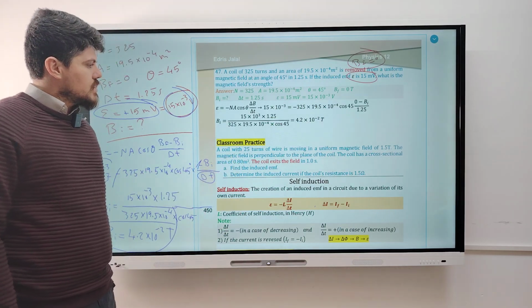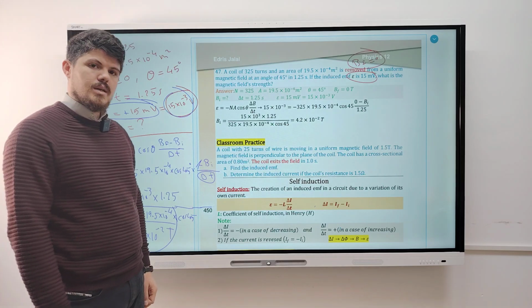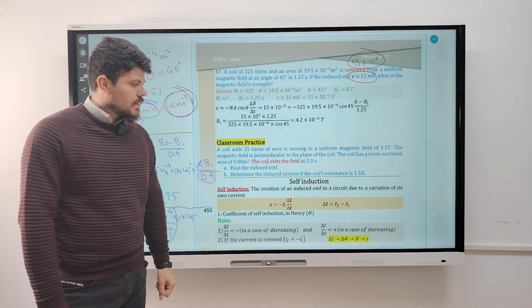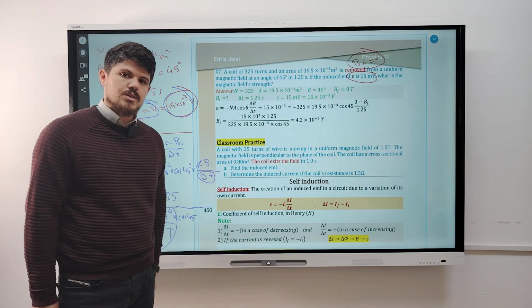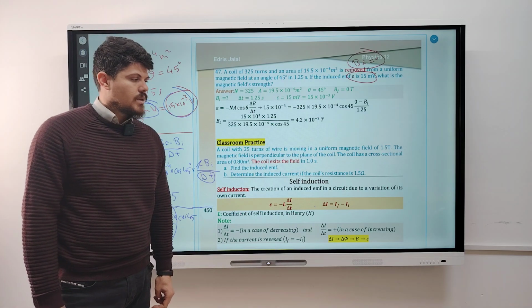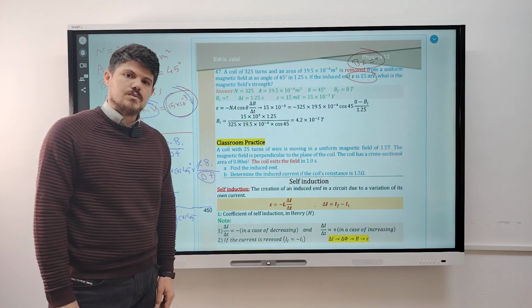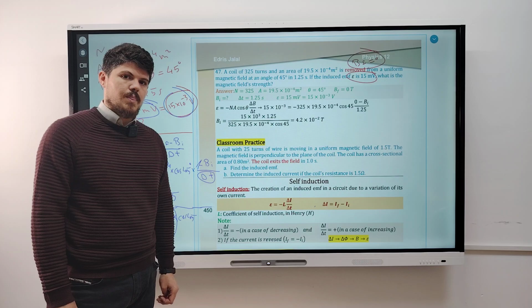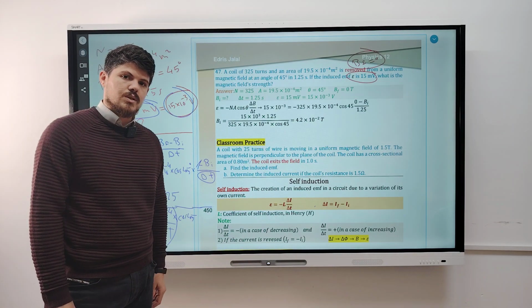And also, you can solve this question by yourself. Okay? Inshallah, in the next lesson, we will explain self-induction and eddy currents, and we will finish this section, inshallah. I hope you enjoyed the lesson and hope you benefit from it. Okay, so please try to solve all the questions that I solved here.